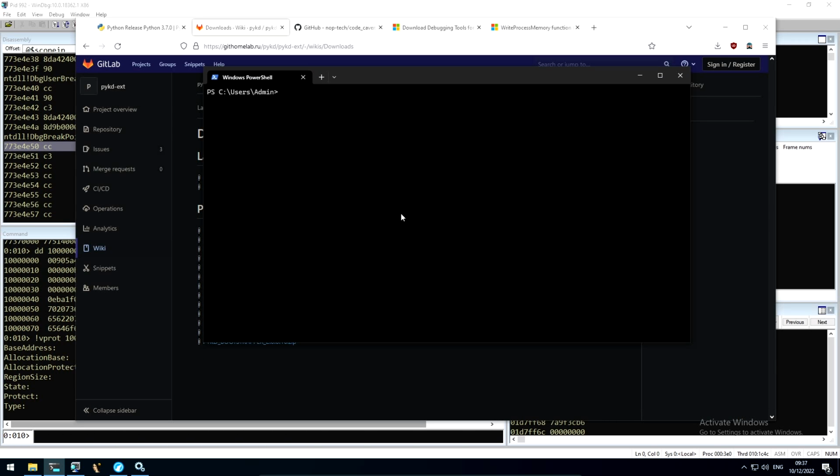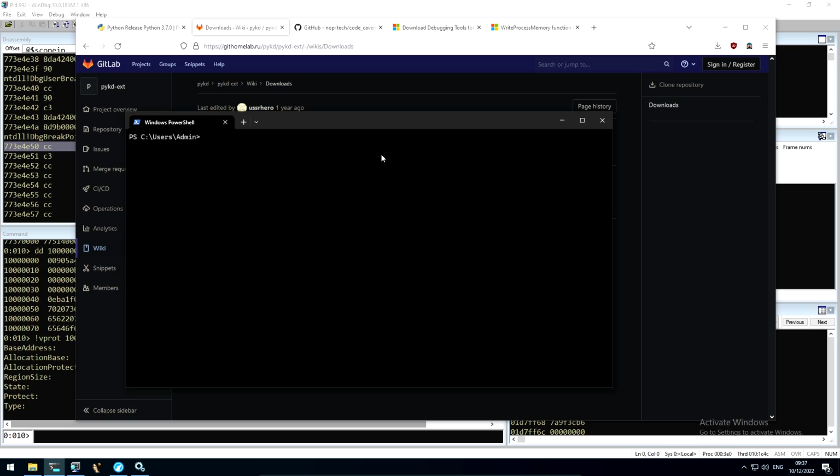Next, we can open up a Windows terminal and use pip install pykd to install the Python module for pykd, since the script we are going to use relies on that module. If you just installed Python, you either have to use the direct path to the Python binary or reboot your system, since the new path variable doesn't get used before a reboot.